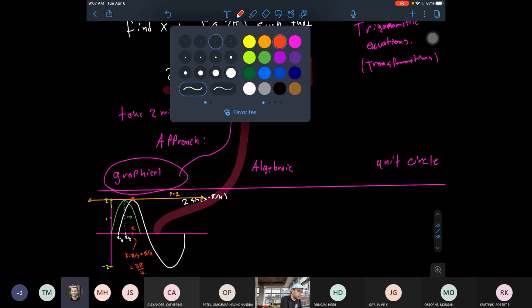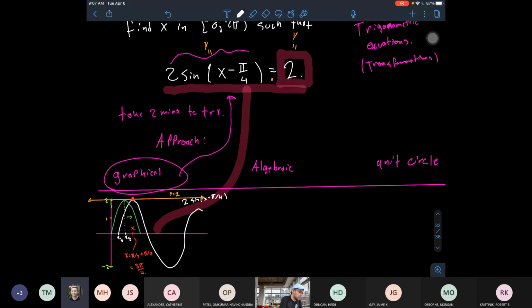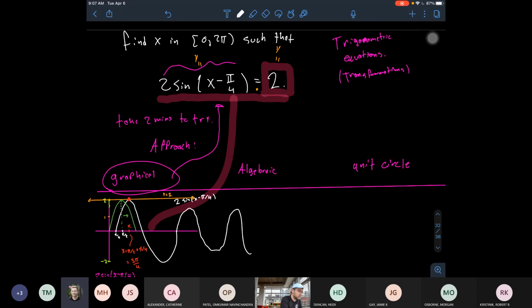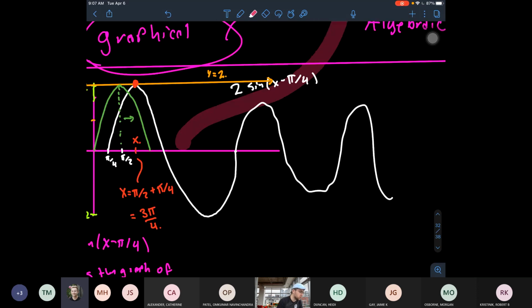Now we also have to remember that the sine function is going to continue repeating on and on forever like this, in both directions. So we do need to consider a little bit about, well, what is the domain of interest? In our case, they say that x should be between 0 and 2 pi. So we found one value of x which is between 0 and 2 pi, and we want to say now whether there are any others.